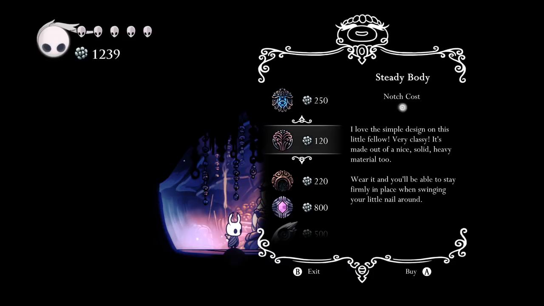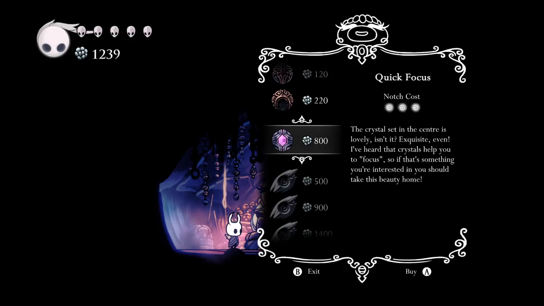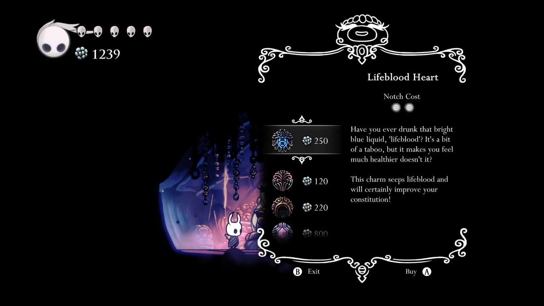So I'm not sure. Boosting spells sounds badass, but at a 3 cost, it's kind of like, yikes. And same with this. Quick Focus, I'm kind of like, eh. I really want the Fast Cast. I want the notch. The notch is what I want. But I need 5 more. 1, 2, 3, 4. So even if I blew all of my money buying his charms, I wouldn't be able to afford it.